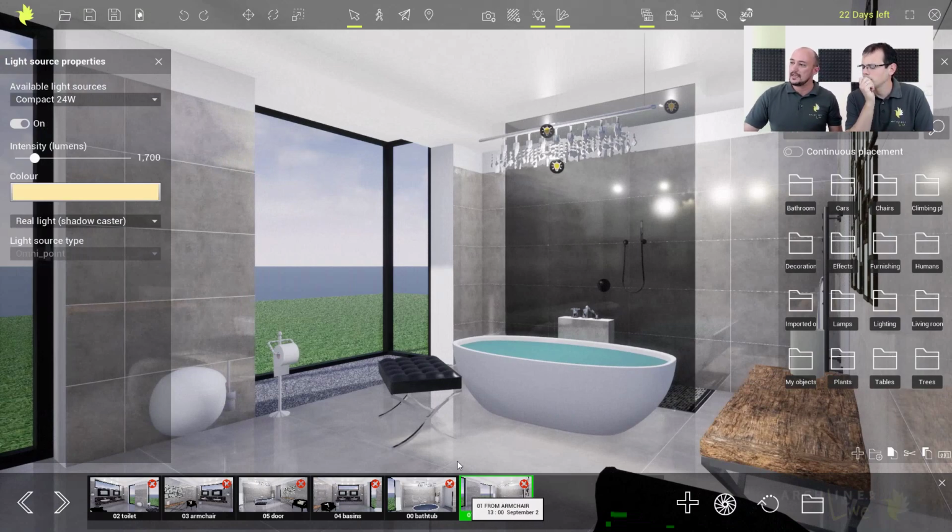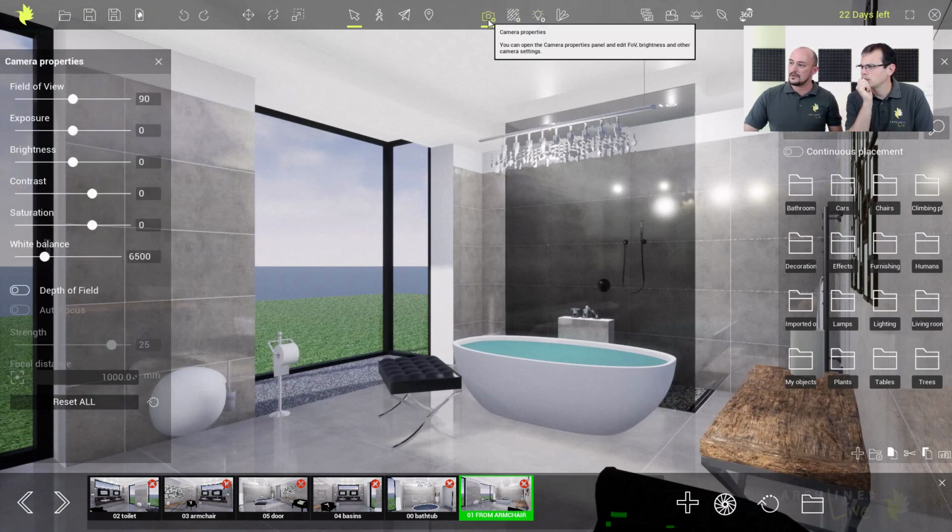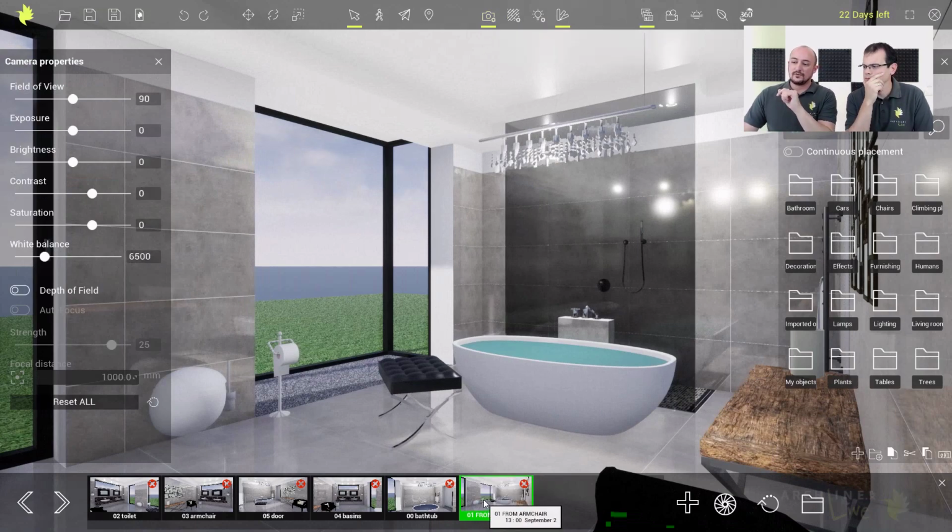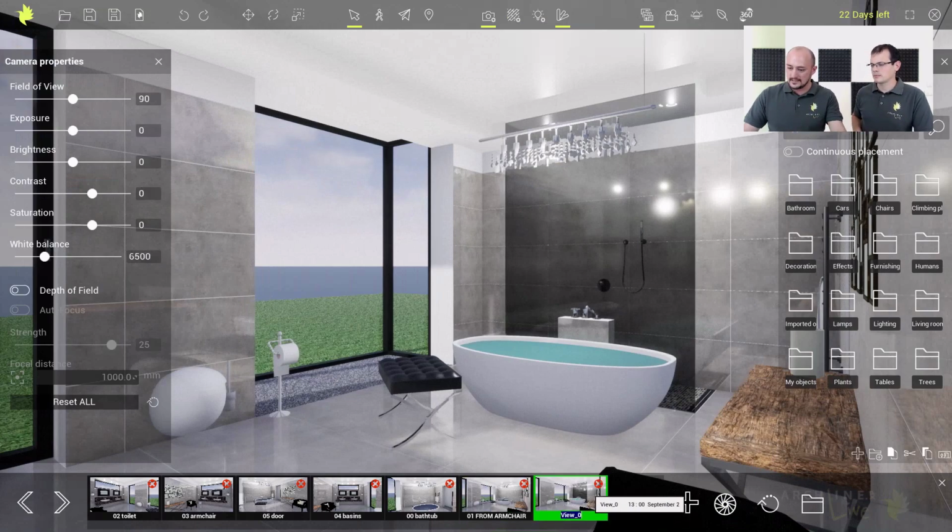Now the first thing I will change here, I just go to the camera properties, and let's just clone this view for a while so we can compare what we do. Here I just clone this view. I add it as a new copy. I will name this night. And now I would like to create a view from this point of view in a daytime scene, and the same for a night scene.